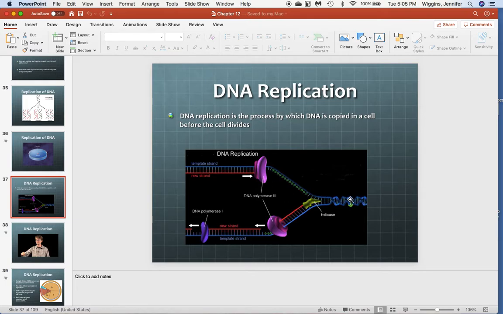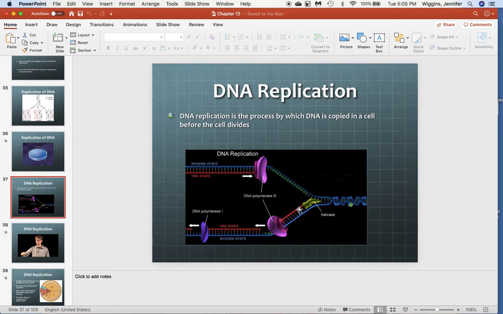So what happens is this is your DNA, okay? And then it needs to break apart so that I can make a copy of this and a copy of this one. This recopied strand, both of these, will go to one new daughter cell, and this one will go to another new daughter cell. So we took one strand and made a whole new strand and a whole new strand, because remember, it's a double helix. So the first thing that's going to happen is an enzyme called helicase right here is going to unzip the DNA. So this goes around and it unzips that.